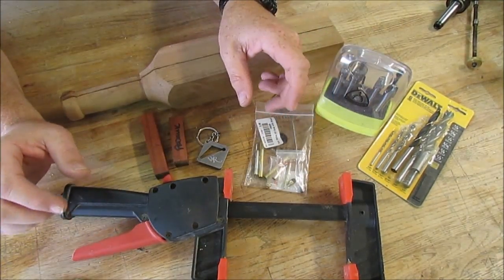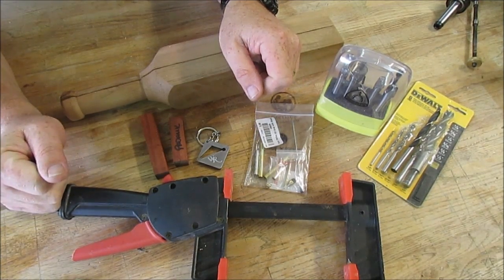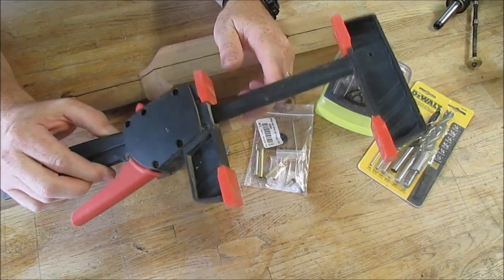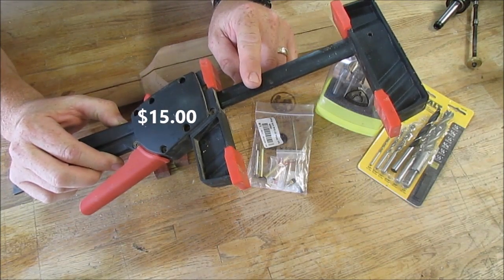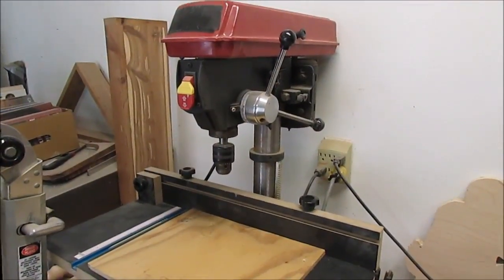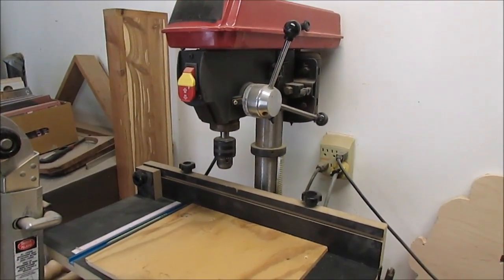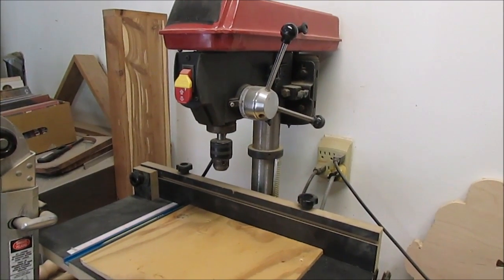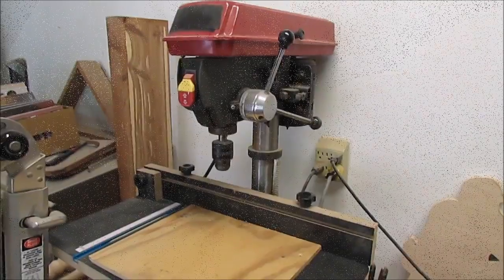A lot of people have a pen press. You can get a pen press online for $29. I personally just have a clamp that I use that I paid $15 for. This works just fine for me. A drill press is not a necessity, but it makes it a whole lot easier. But you can do the center hole on the lathe. So if you do use a drill press, this one here was $139.